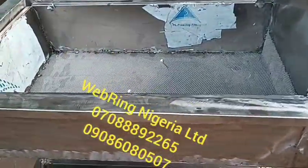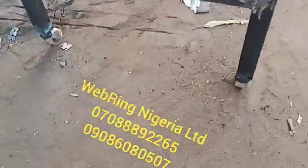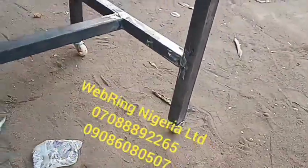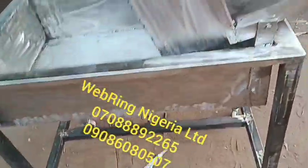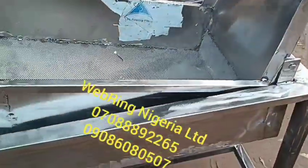This is another 60-liter deep fryer. That's a mesh. It comes with wheels and tires so that you can move them freely around in the factory. You see the tap for discharging oil. If you want to discharge the oil, that's the way you discharge the products — plantains, potatoes, or whatever after frying.